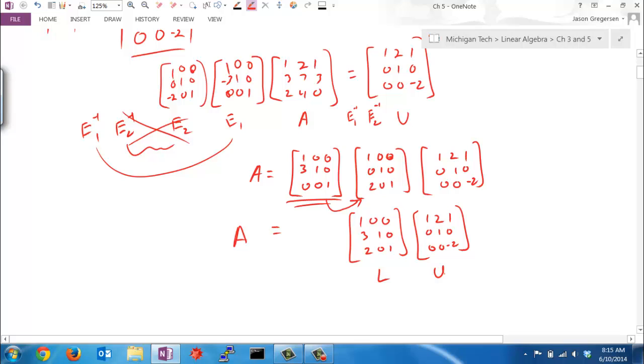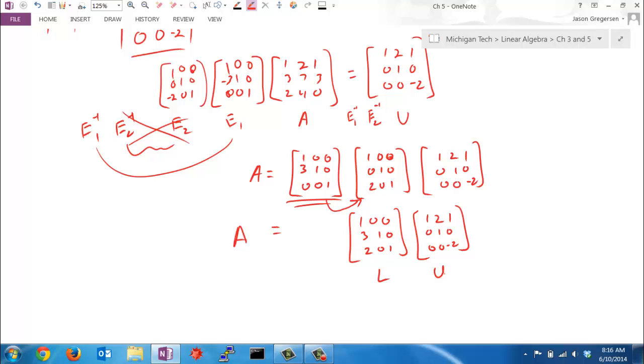Now, that seemed like a lot of work, right? But in reality, it's not. If you wrote a program to do this, all you're doing is collecting the row operations as you get to an upper echelon triangle. It's kind of what we did to find the inverse. We just gathered up all the row operations to get to identity. Here we're just not going all the way. Here we're just stopping early. Instead of going all the way to identity, we're just stopping whenever we get to a nice row echelon form instead of reduced row echelon form. We still collect up our row operations. The only difference now is we have to invert them. But once again, it's easy to invert elementary matrices, so that doesn't cost us anything computing-wise.